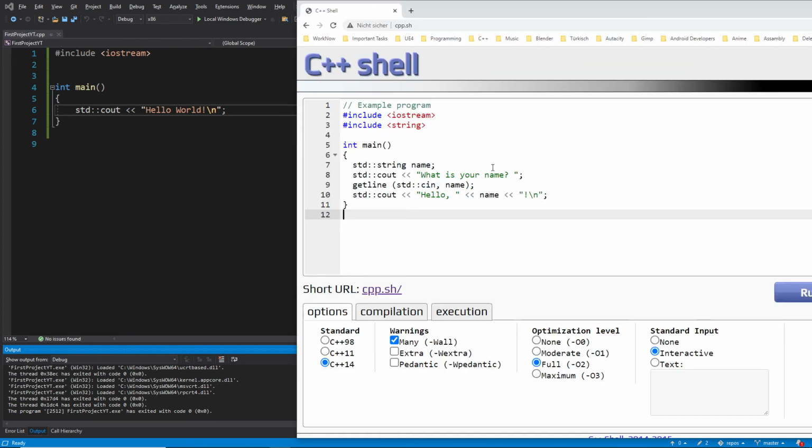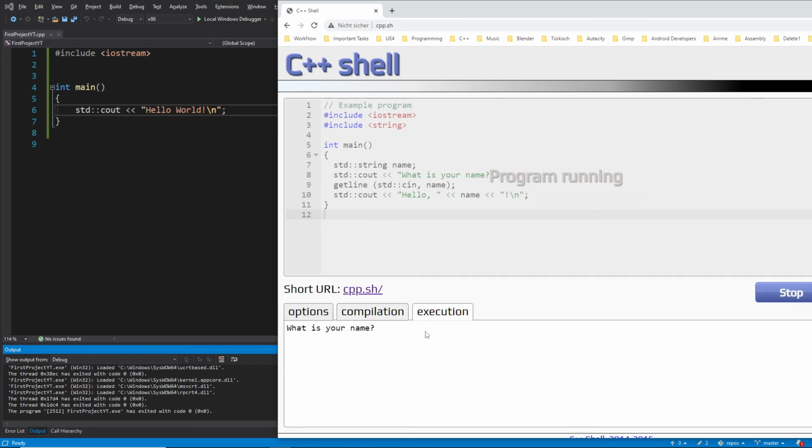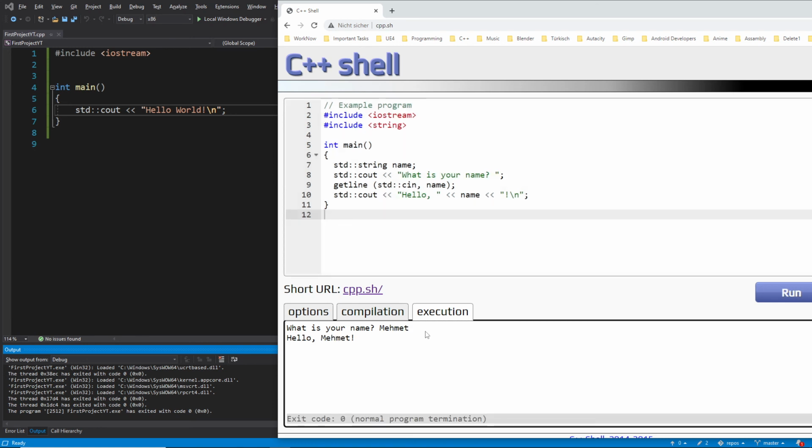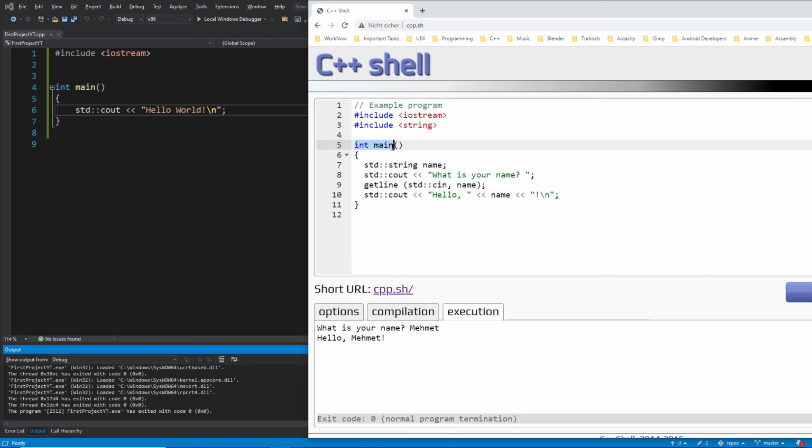And on the other side, our online IDE, when I press here run, as you see, the compiler has a strange looking button sometimes, whatever. We press run, and here, what is your name? And this is our other functionality. Okay, my name is Mehmet. And then it says, instead of hello world, like here, it says hello Mehmet. Why? Because I provided the name, but you can also see we have here a little bit more code. So important is here, the start point, int main. Yes, it is here. We found it. The curly braces, which you should know. Yeah, I have it. And between this line, we write our code later.